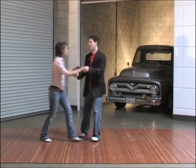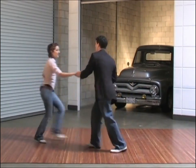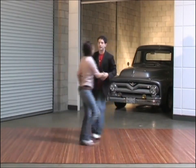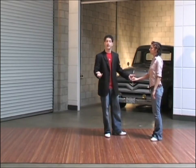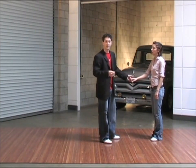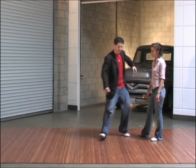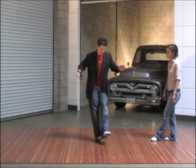3, 4. Shoo, boom. And pretty much the idea with this is, where can you put it in that it doesn't mess with the follower, which is what really makes it a styling. And I came up with this after watching Cirque du Soleil in Los Angeles. There's this guy on crutches, and he was floating, using his crutches and his feet. It was really cool. So it's like, wow, you could do heel wheelies.